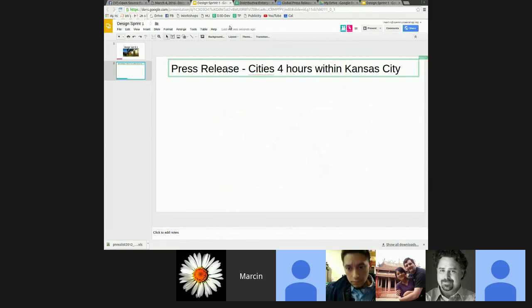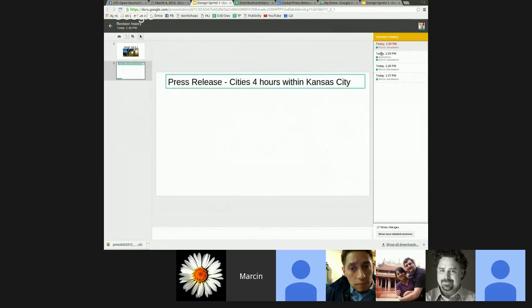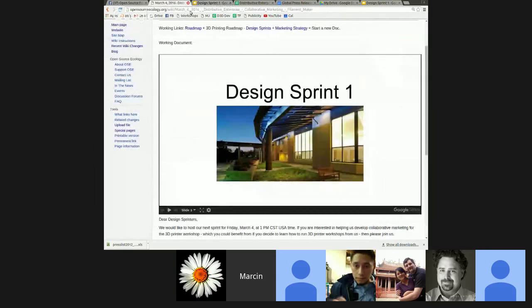The other thing I want to point out is that in File, there's See revision history, and that's an important aspect here. You see that there's a revision history of the changes that have been made. And believe it or not, if someone trashes it, you can just go to the former version right there and do Restore this revision. So that's a way that if somebody trashes your document, you can just restore it. So there's actually a backup for any troublemakers on the internet. Okay.